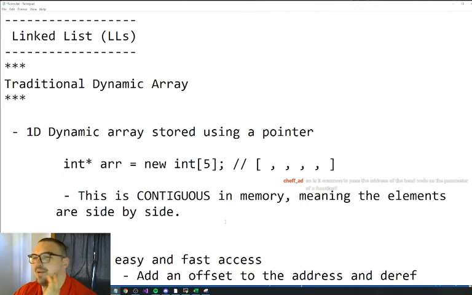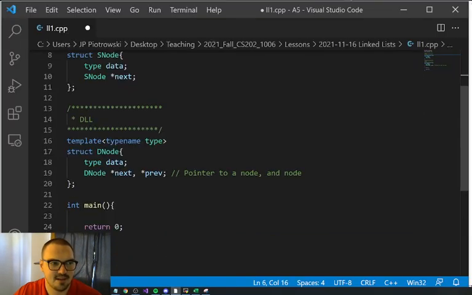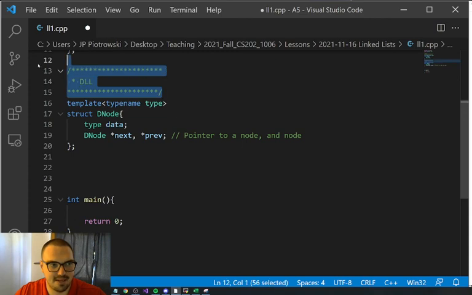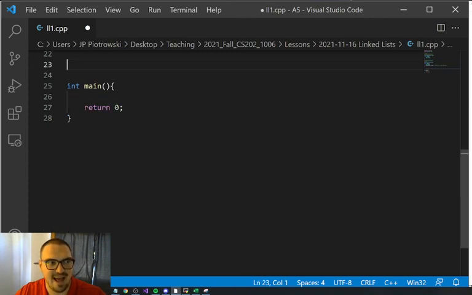Chef says, is it common to pass the address of a head node as a parameter of a function? Absolutely it is. That is 100% correct. Now, the way we're going to learn to code linked lists, we're going to actually put them in classes. So what we're going to probably have is some template. We're going to have a linked list class.